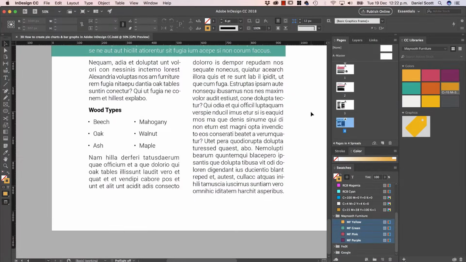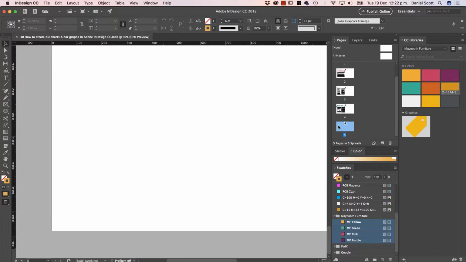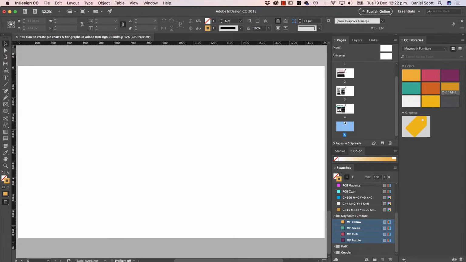Okay, so the bad news is that InDesign doesn't make graphs itself, so we have to use something else, and there's kind of three main ways of doing it. One is with Illustrator, one is with Excel, and one of them is using a font like Chartwell. Now, it's not going to be a detailed explanation of how to use all of them, because Illustrator is a separate program, so is Excel, but I want to show you how quick and easy it can be to use those options. So I'm going to make a new page on page 5 here, and let's look at Illustrator.